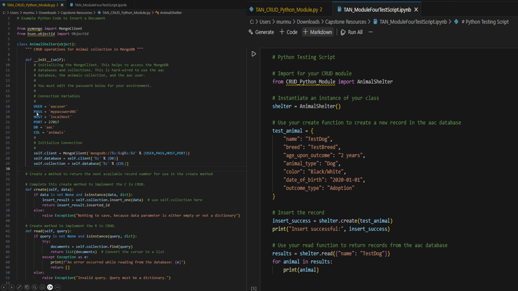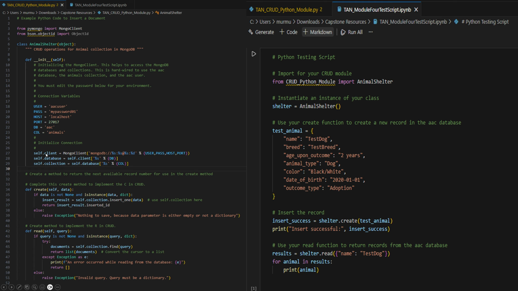And look at lines 18 and 19. This is critical because these credentials are hard-coded directly in the source code, which is a security concern we'll need to address. Lines 20 to 23 continue with other connection parameters, which are host, port, database name, and collection name. All of these are hard-coded as well.